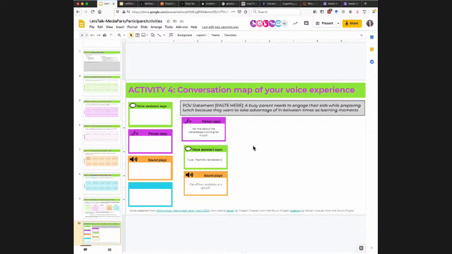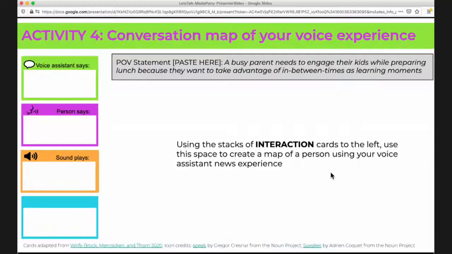Take a minute and make a map of this interaction that you're thinking of, and try to sketch out what will happen and how you'll go from one action to the next. Take a couple minutes to do that, and I'm here to answer questions if any of that's confusing. What you're doing now is making a prototype of this interaction, getting into the specific details of who says what and how it flows from one item to the next.